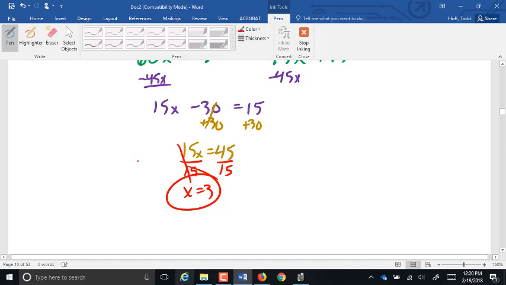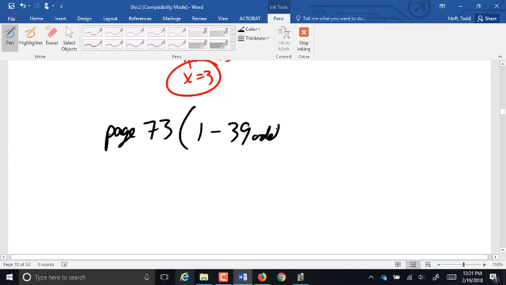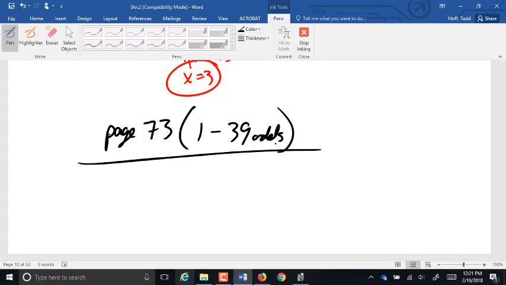Well, that's pretty close to all the time we have for today. So I'm going to give you some homework here. Our homework comes out of the book on page 73. Problems 1 through 39, the odds. These are going to be on writing the ratios and reducing them, and then also on finding missing numbers in proportion. Like I said, take the time on these because really ratio and proportion is the basis of most of the calculations we do in math. In trig, in dimensional analysis, even in what we did in percents.